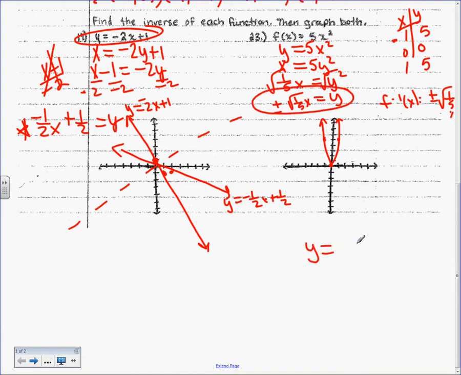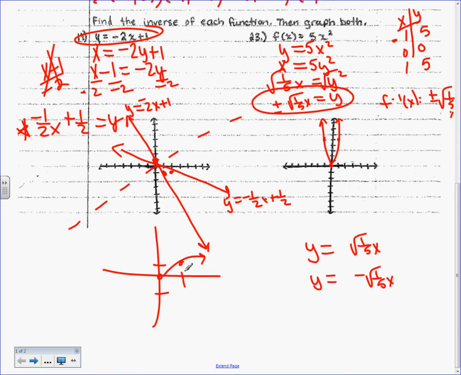So that's really y equals the square root of 1/5 x, and it's also y equals negative square root of 1/5 x. Because that's a plus or a minus, right? We haven't gotten to graphing square roots yet, have we? Right? So eventually, not today, we're going to get to graphing a square root, just like we graphed a parabola in 2 seconds and moving it and everything. I think that's maybe even the next section. We're not there yet. I just want to show you really quickly what we're going to get to.